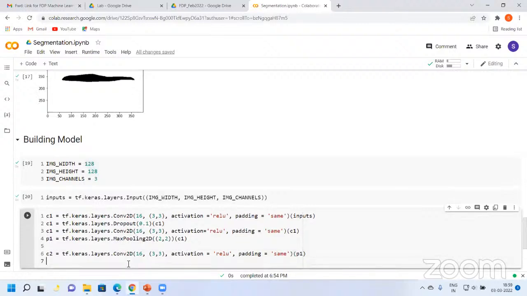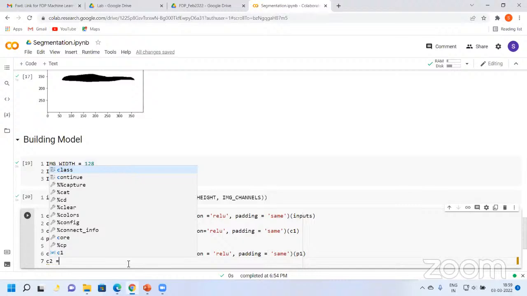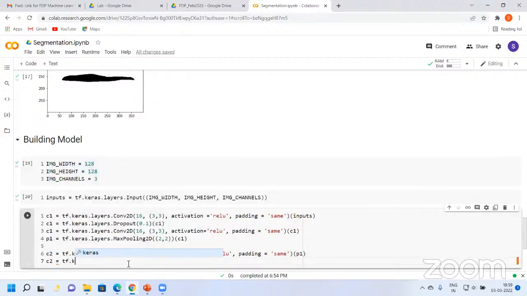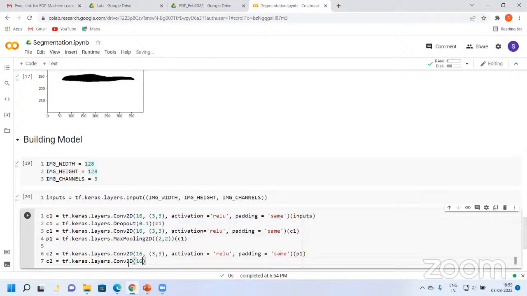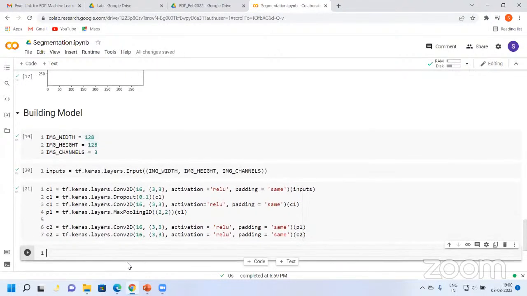I'll pass P1 here, and then I'll use another convolutional layer, tf.keras.layers, activation as ReLU, and padding same. So this is the encoder.